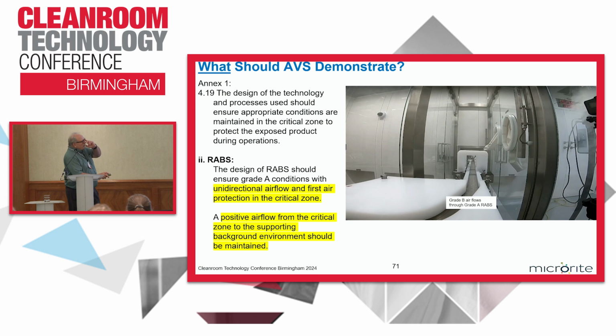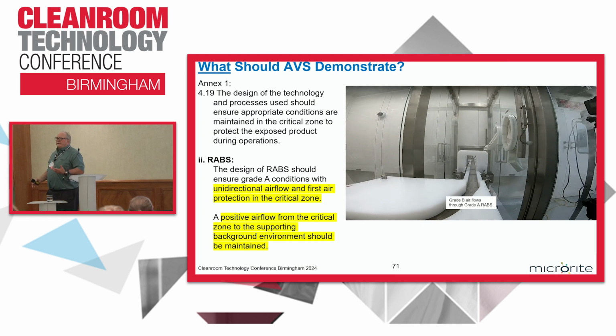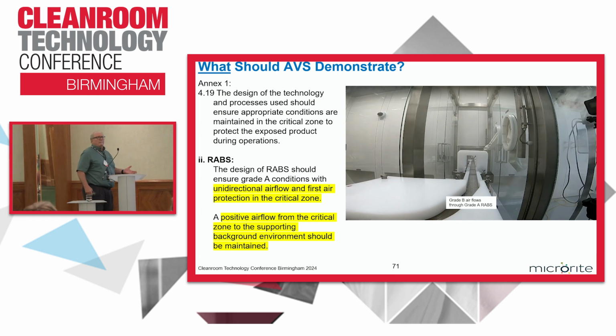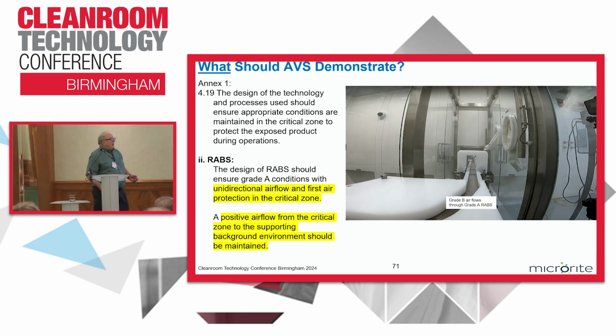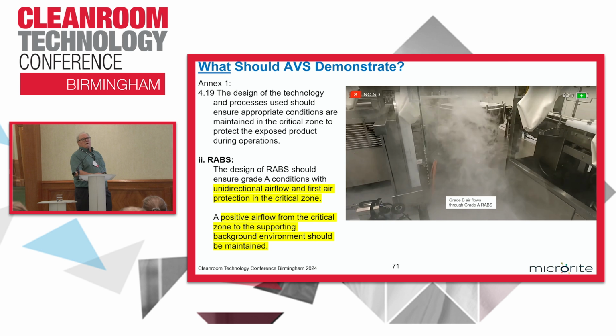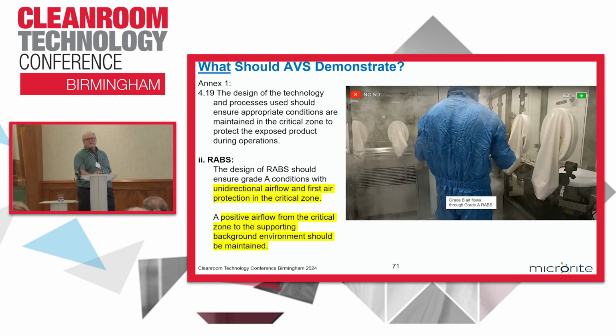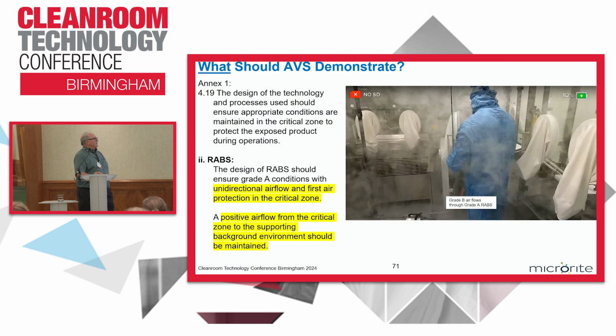And with multiple cameras, we make it very clear, generate enough smoke that yes, air from the grade B zone is flowing through the grade A area. And you can see the air return over here. It's one of those things, once you get used to doing it, you can tell without running smoke there might be an issue. And what their fix was, they just put up more plastic. They put up more plastic to make the RABS more tight, and then open door interventions resulted in line clears. That was how they addressed it.